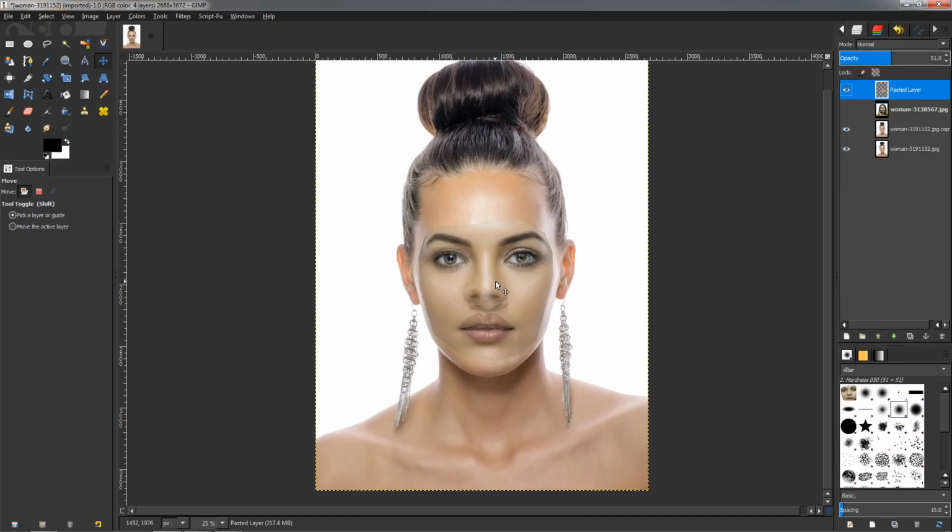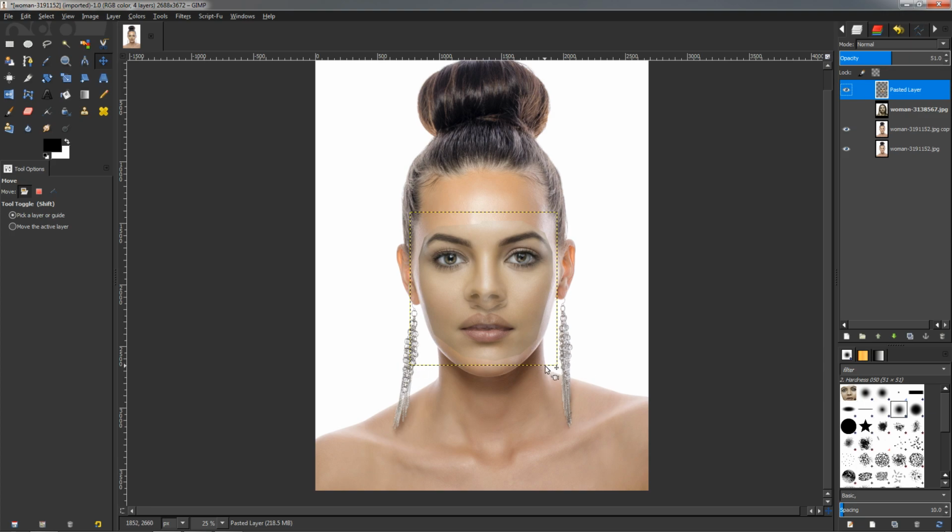Before I continue, I'm actually going to undo this last step so I can explain a little better what's going on. Ctrl Z to undo this, and now you can see the layer boundary here is indicated with these yellow and black dashes. You can see the background layer boundary fits with the canvas, and this one is much smaller. And the plugin that we're going to use, the GIMP plugin, actually the filter that we're going to use, is not going to read it correctly.